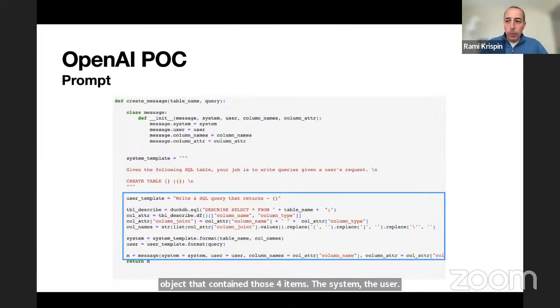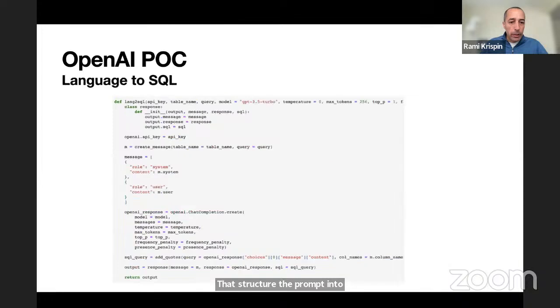So essentially, that's a very simple Python function that structures the prompt into the format of the OpenAI template.